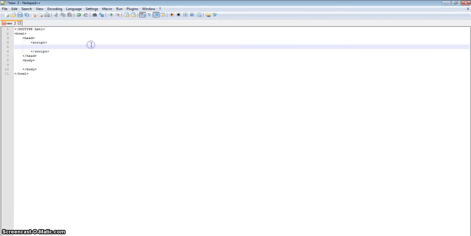For this, I'm going to define a function. So function is a JavaScript code. Now I'll call this one message. Message is, by definition, the name of the function. I could call it anything I want. I decided to call it message. Whatever I call it here, it's got to be called the same thing in the body section, otherwise we won't be able to find it.